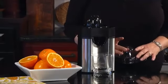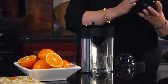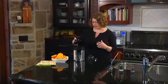It's a great piece of equipment. It's really simple to operate. In the reamer here, there's three settings for low, medium, and high pulp. So if you like a low amount of pulp in your citrus, set it on low, and you have the other options, as I mentioned. You just turn this to the right setting.